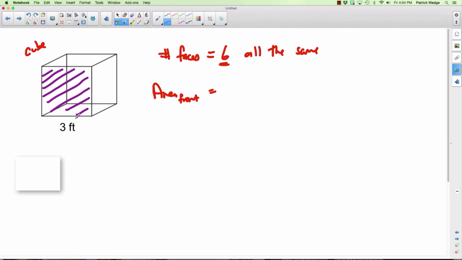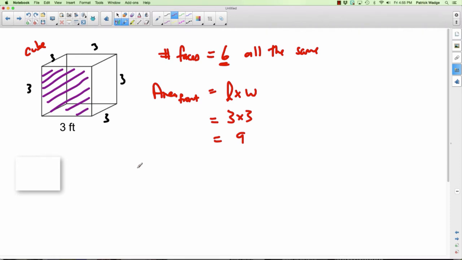That's a square. You know what the formula is for the area of a square? Well, there's actually two formulas you could use. Most of you will probably use length times width. That's what I use too. If you're really fancy about it, you could also use side squared, remember. But let's just use length and width. All right, so we need two dimensions. We got the length here, which is 3, and we need this amount here. We don't know it, do we? Of course we do. It's a cube. What do you know about all of these? They're all 3 feet. Everything is 3 feet here. So if we want to get the area of this purple face, it's 3 times 3. Oh, not bad at all. 3 times 3. The area of the front is 9.